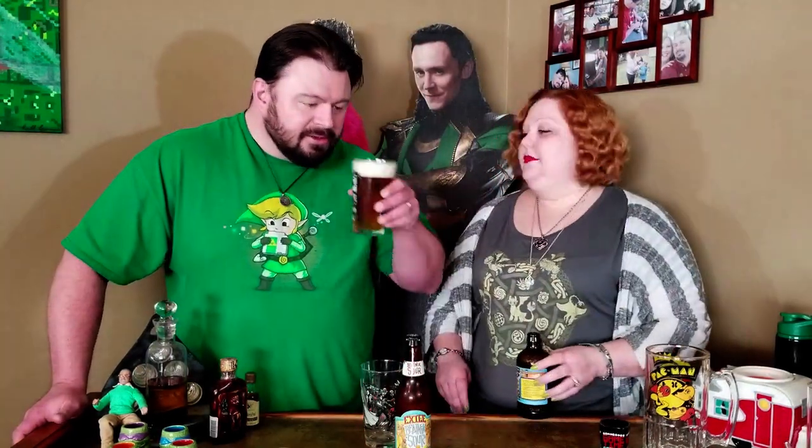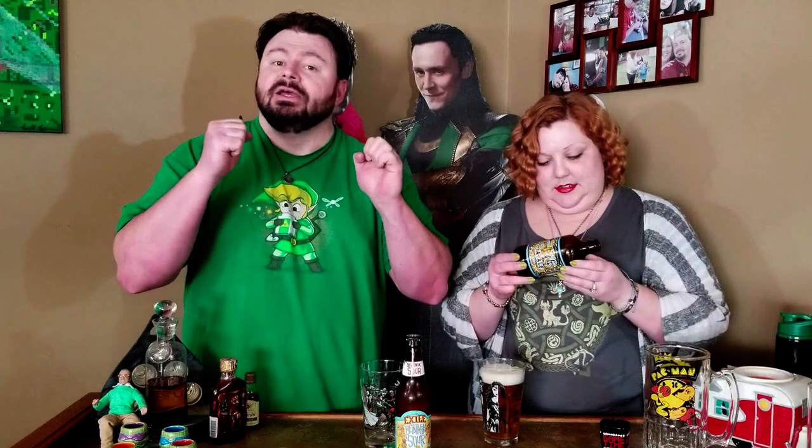Ooh, that smells strong right off the bat. Yeah, it does. Ooh, that's got a good smell, though. All right, let's see if this will give it any justice. Almost the whole thing. It's got a big head on that thing. Don't let it go to your head. Can't tell what it smells like, though. For me, it smells like a very prominent beer smell. There's definitely nothing masking it. It's very much a beer smell. But I'm also getting a very sweet hint to it.